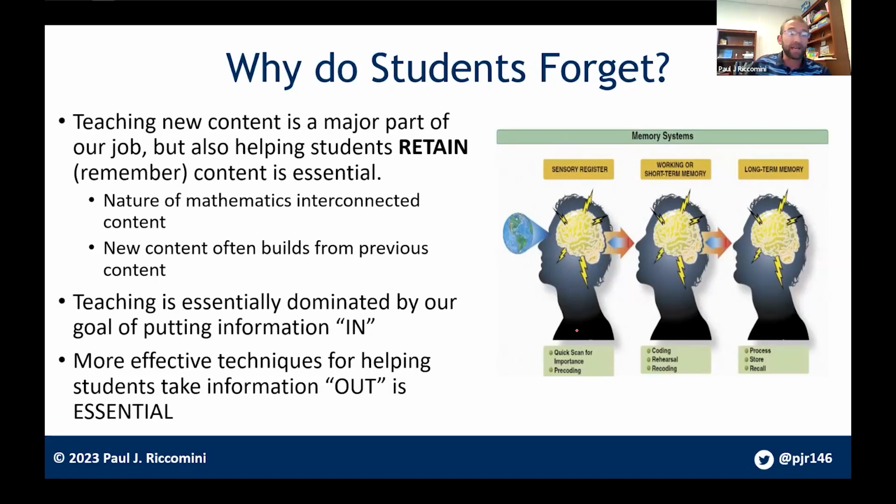But what we're talking about today is the back end. And this is something I really want to drive home: all humans have challenges on the back end. We all forget things. And this is what we are really trying to focus on. Our content is especially susceptible to problems with retention because our content is all interconnected and it builds upon itself. There are 4 operations in elementary school. There are 4 operations in middle school. There are 4 operations in high school.